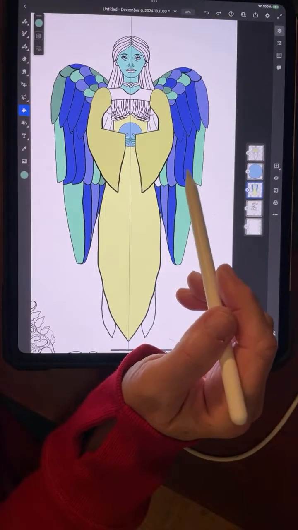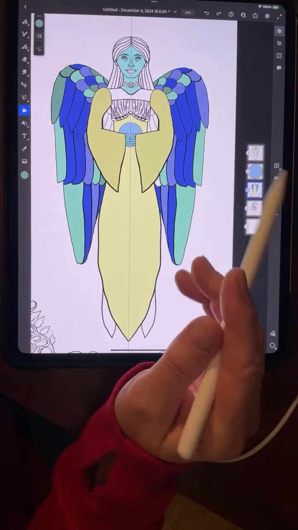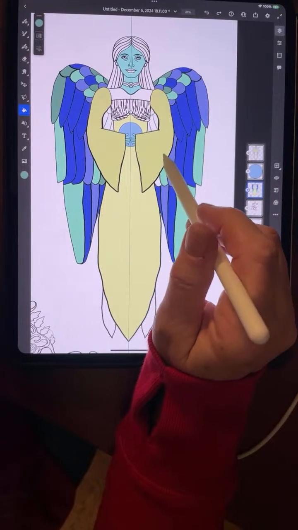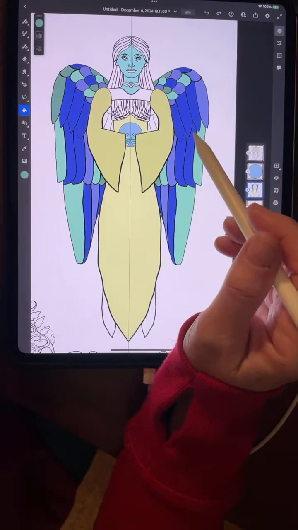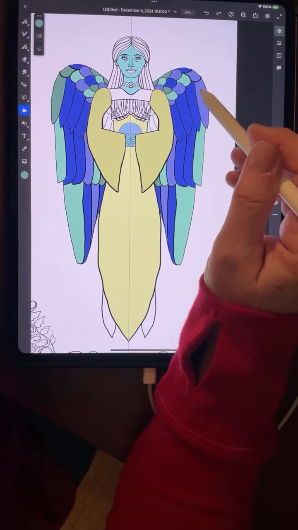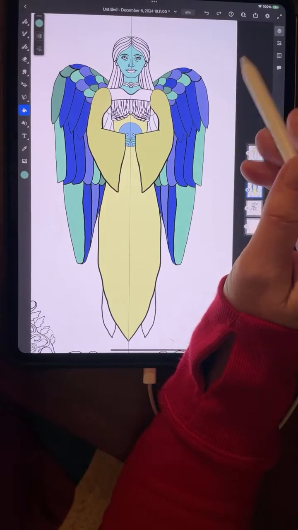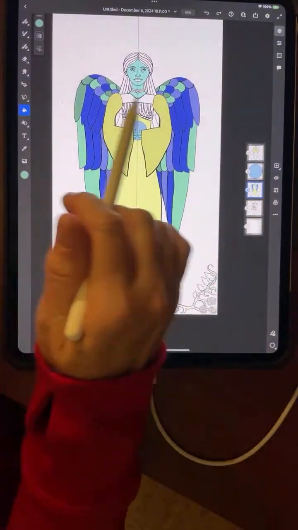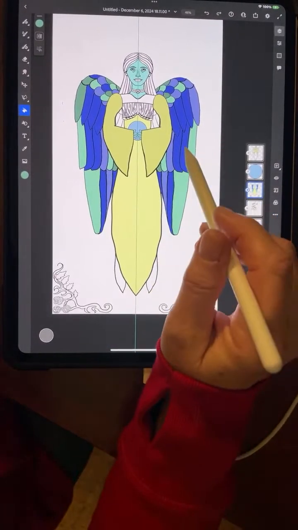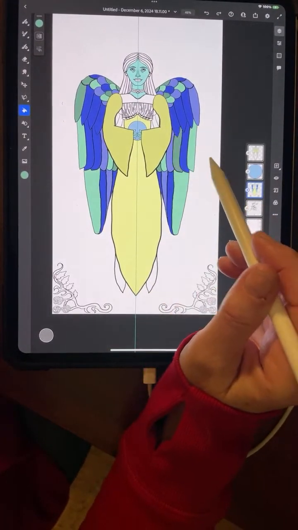Whoops. It filled something I didn't want it to fill. What did it fill? Okay, we're not going to make it perfectly symmetrical. I kind of like that not matching, and I'm going to do the same thing here.